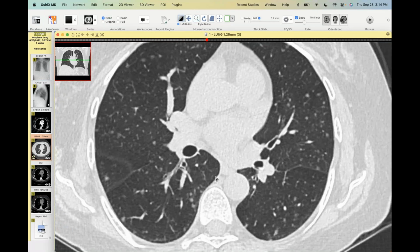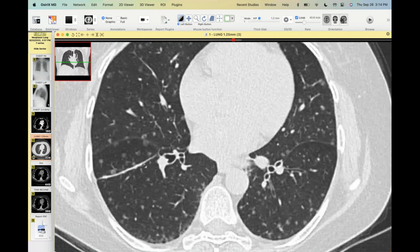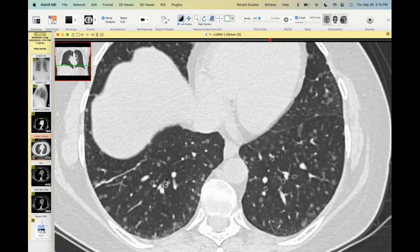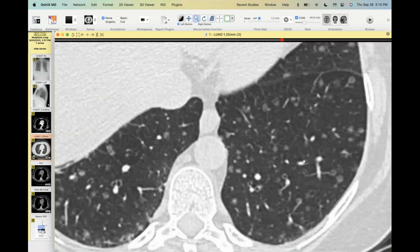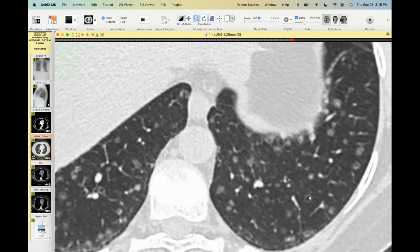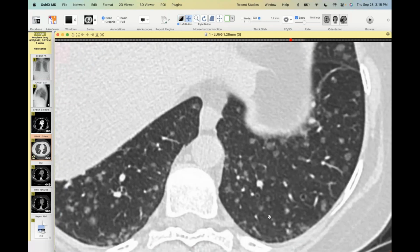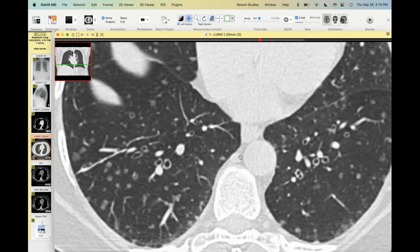Most of them are very low in attenuation, ground glass, not solid. Some of them have that almost little Cheerio look to them, or micro Cheerios. These were followed over the course of a few months before they did a surgical lung biopsy. That's a good Cheerio right there in the left lower lobe, and right there as well. It's pretty extensive here. That one's a little bit more discrete Cheerio, but these were all meningothelial-like nodules. So the pathologist called it diffuse meningotheliomatosis.